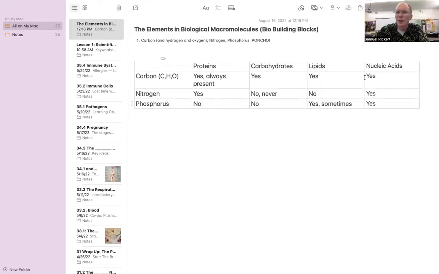Notice all of them have carbon. That's because carbon is a unique element which provides the carbon backbone for all of these. So carbon provides a backbone for proteins, carbohydrates, lipids, and nucleic acids. Carbohydrates are just made out of carbon, hydrogen, and oxygen. Notice I'm including hydrogen and oxygen here. Usually these are in abundance, so we don't talk about the hydrogen cycle or the oxygen cycle very much. Those are related to the water cycle and are readily available within our bodies. The main limiting factors for life are often carbon, nitrogen, and phosphorus.